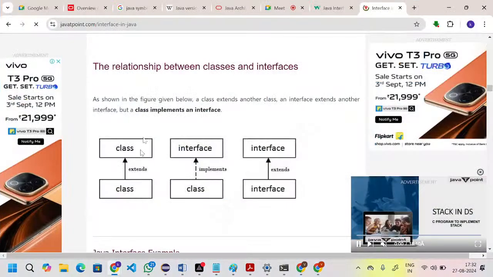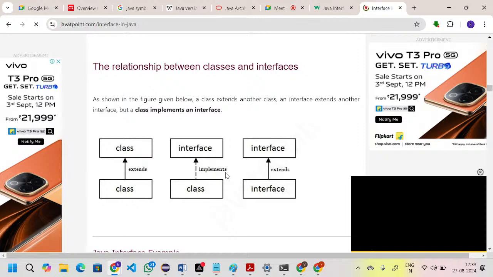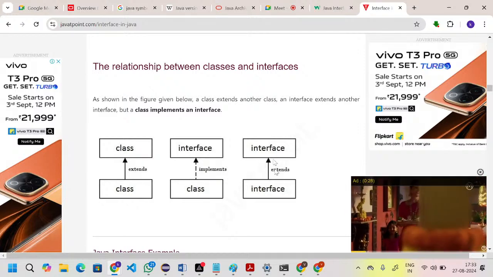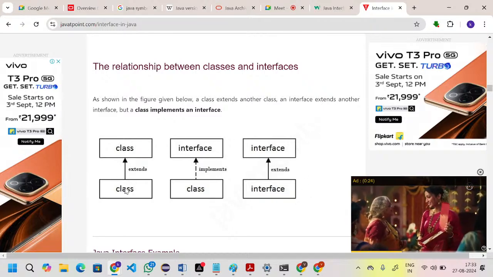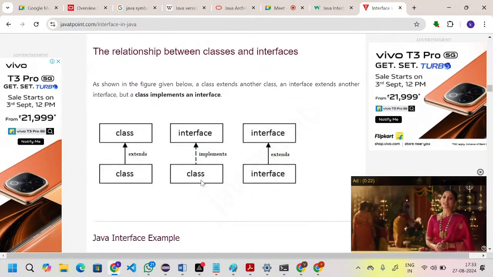This is the relation table. If you want to make a relation class to class, it is extends; interface to class, implements; interface to interface, extends. If both are the same kind, it means extends; if different, implements.